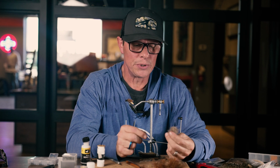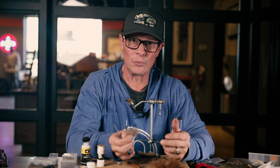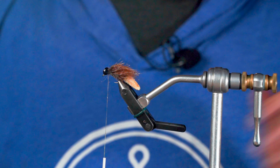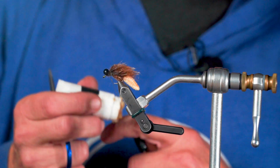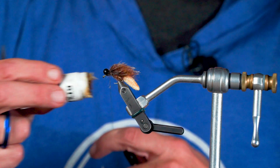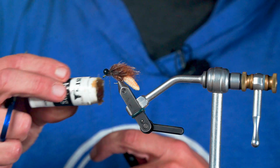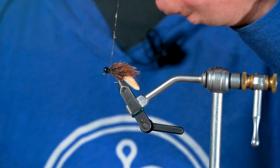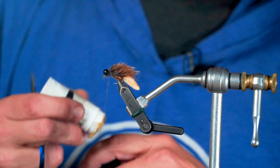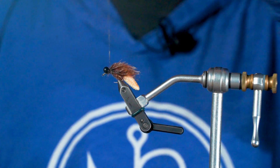I'm going to do my touch dub with this because it is just so buggy, and then it's going to give me a little bit of translucency around the head of the fly. And we are going to do this touch dub like I've done every other touch dub. We are going to provide a nice sticky foundation of wax. We do want a nice amount of wax, but we don't want glops. That would be bad. That would be glops. We want to make sure that it's even and about 6 inches. I'm good with that.